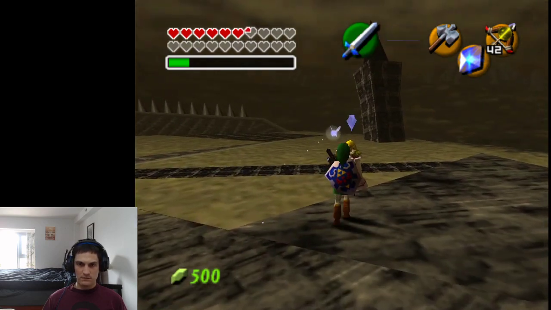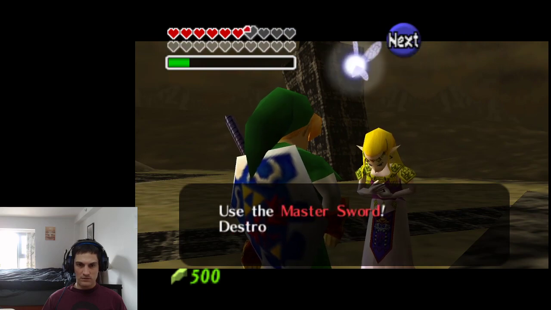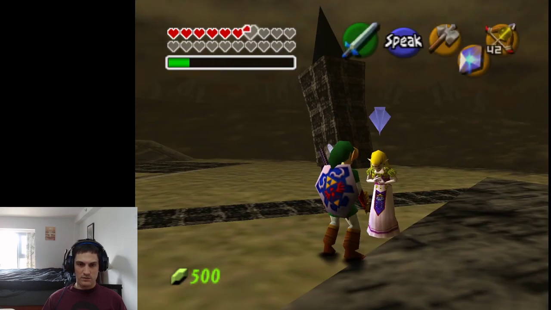Zelda, what's going on? You okay? Use the Master Sword. Destroy Ganon with the Sacred Sword.